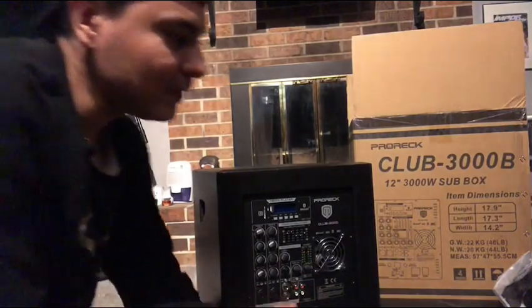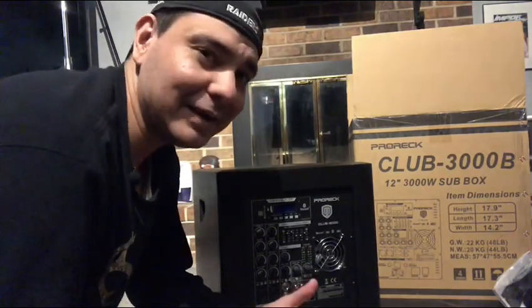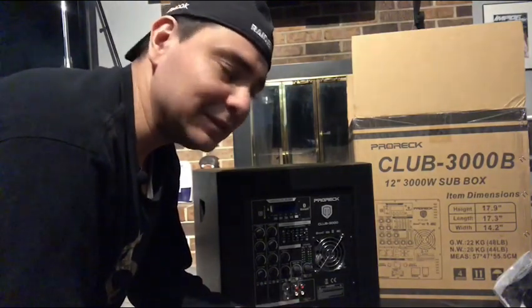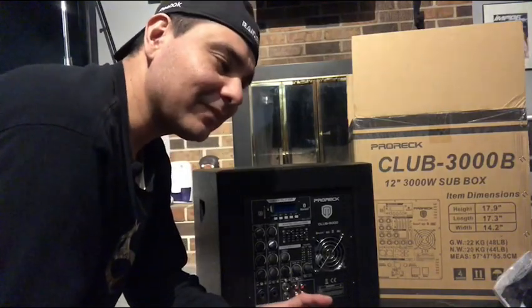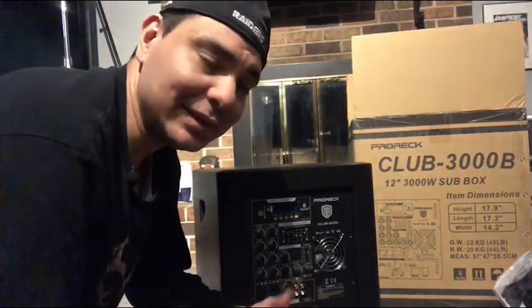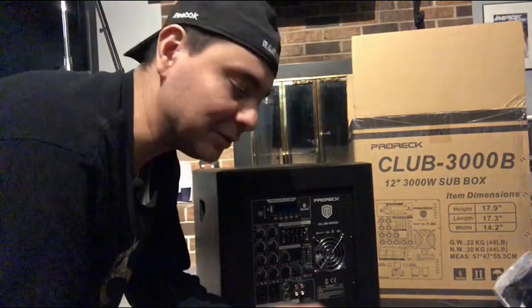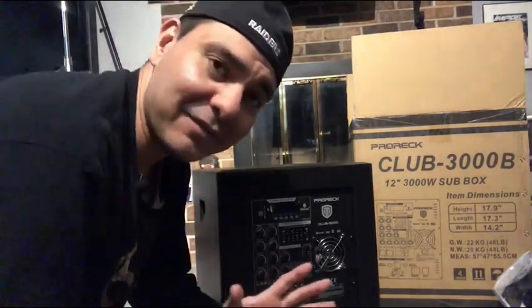I do believe this could be a really good starter system. I've been DJing for about eight years and I've messed with audio equipment my whole life — car audio, pro audio, DJ equipment. I like to find stuff that's not well known or name brand but still works pretty good. I have equipment from QSC, Peavey, EV, Mackie, and JBL, which I use for big gigs and weddings.